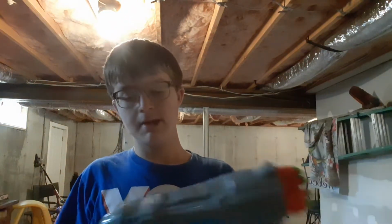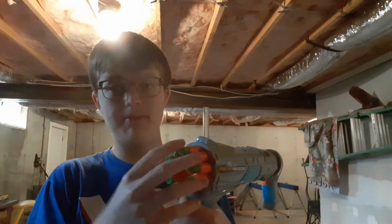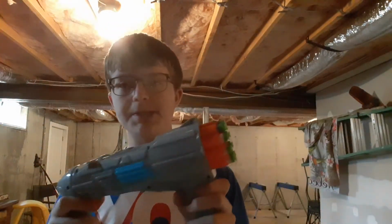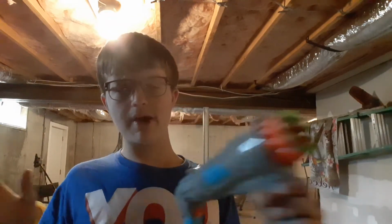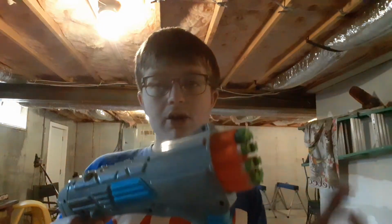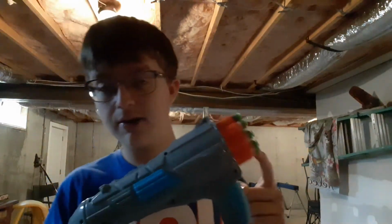So, a summary: it is air-powered, manually powered, the harder you pump it, the harder it shoots, and it has 10 barrels. It rotates around, this entire thing doesn't rotate, but the air rotates around. It's simple, it's common sense. I've actually talked about this thing a really long time ago, because I've had it for a while. I got this for my 10th birthday, that was four or five years ago now. I talked about it in some of my really old videos, but I did not do a review of it. I did a review of basically every other gun, except for the Strongarm and that weird double-barrel shotgun thing that I threw away. Maybe I'll get another new Strongarm and do a review of it. I don't know. Let's go ahead and fire this thing.